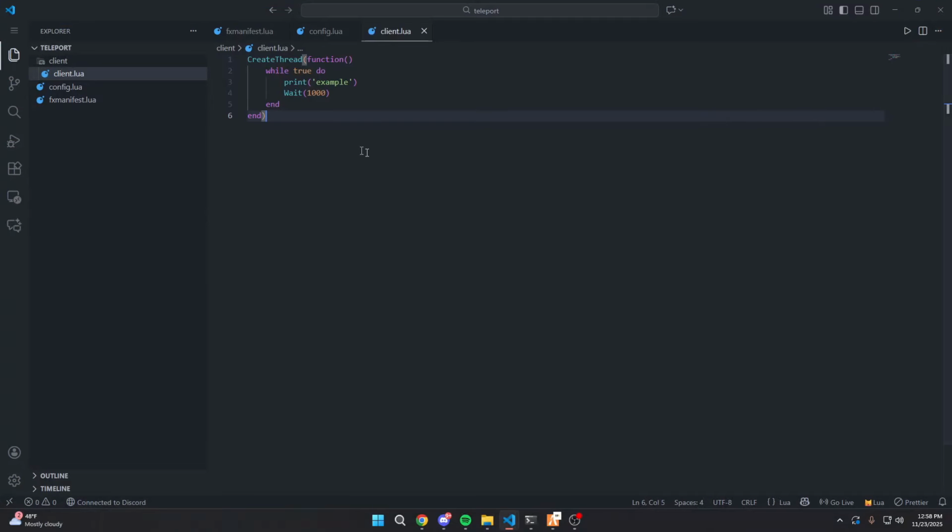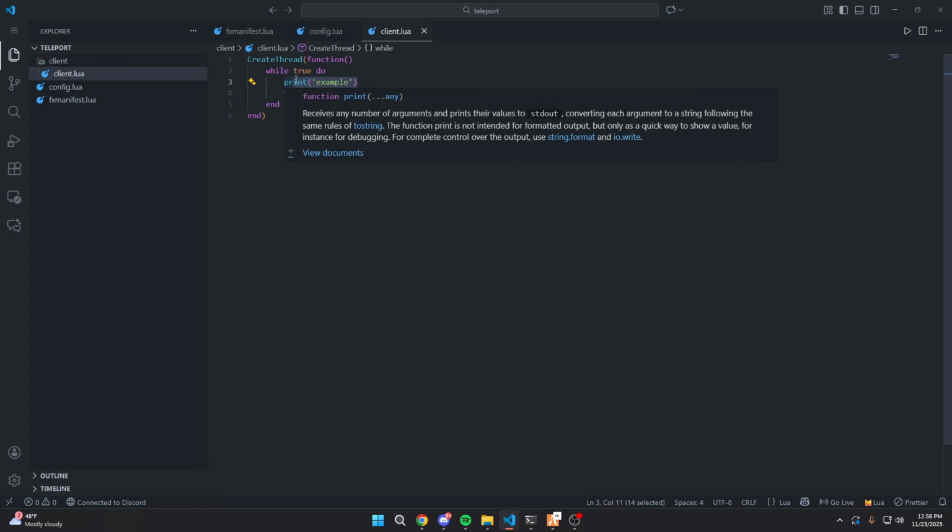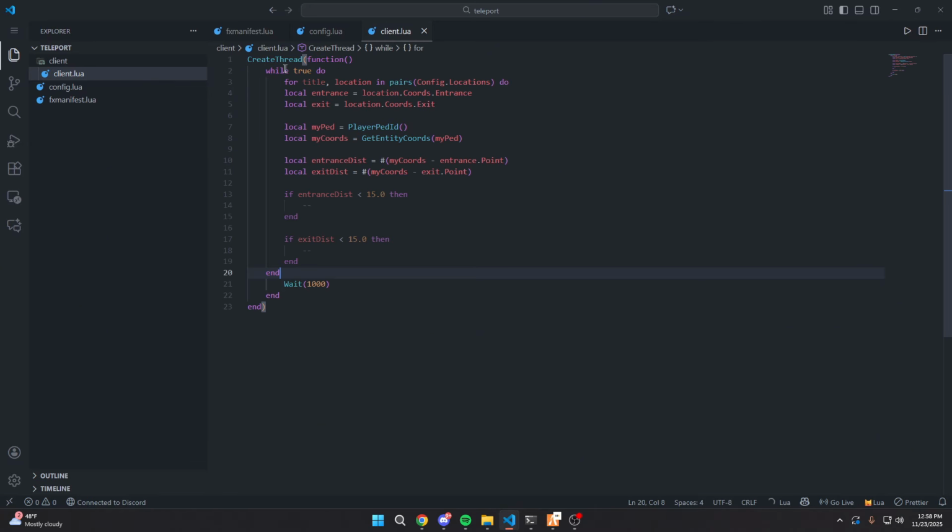No. So basically, what we need to do is loop it through because we need to be checking every time. We don't want the chords to draw on top of our player right now. We don't want it to draw. So then what we can do is paste our code back in right where our entrance is.